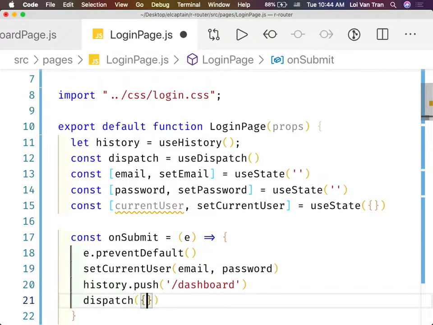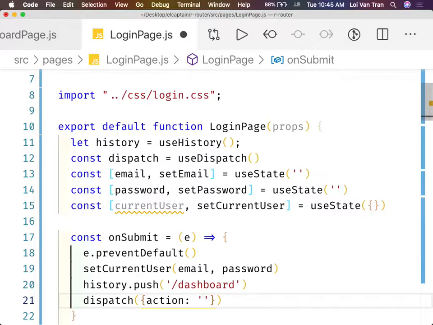When we call this bad boy, we need to give it an object. And when we give it an object, this object has to have two keys. It has to have a type, or no, my bad, a payload key. Well, my bad. It has to have an action key. Can someone help me give an action key to this object? On line 21. So you want to set, what did you call it again? This is an object. I want it to be an action key. Is that an action key right there? That key is called action, correct? Right? Okay. So what is the action when they submit?